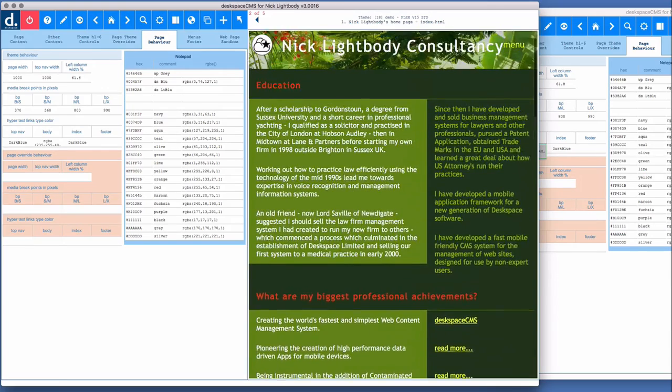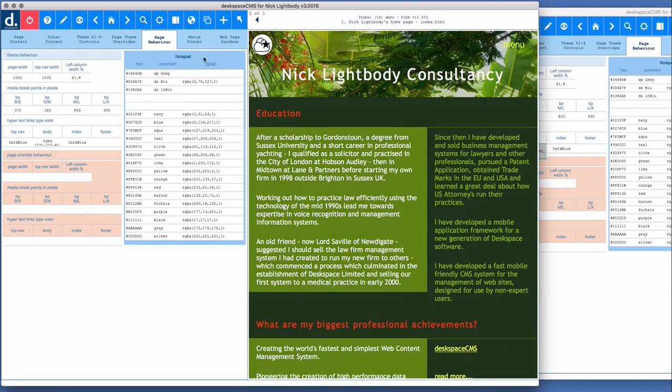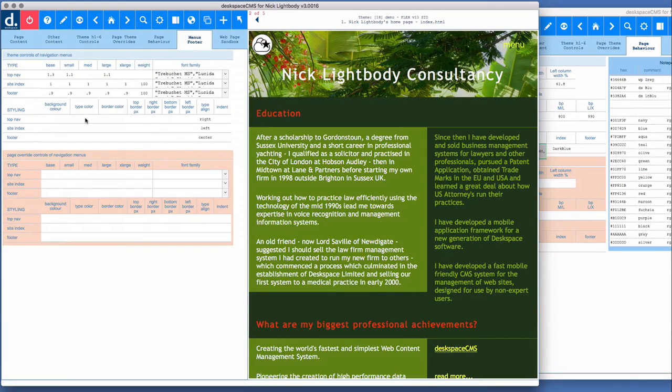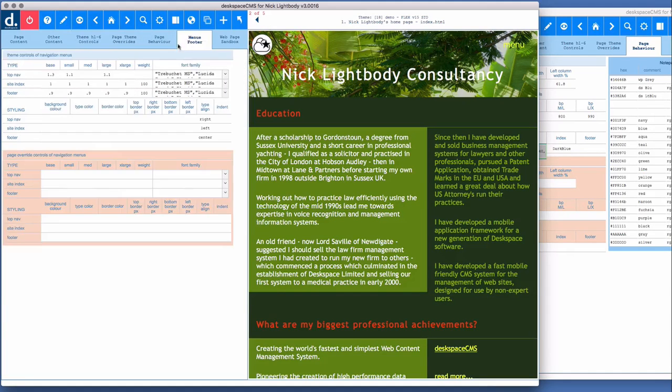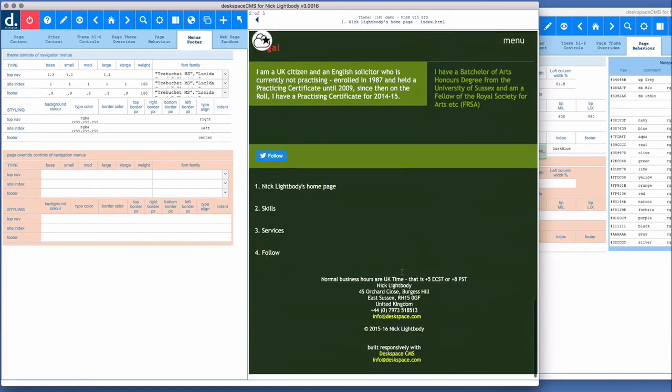Now we've got to look at the top menu. So top menu, we'll just use white there. So let's just pick up white there, go across the top menu, type color, top nav can be white, and site index we'll have that white as well, I think, for the moment.